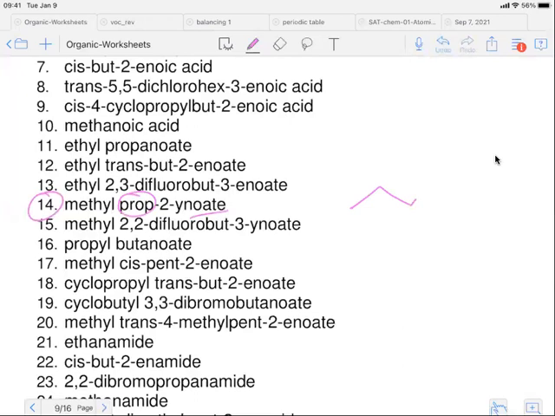And then here's my oxygen. There's my double bond O. And then I have something on the other side of that, and that's my methyl group. So then I do CH3 here. And then I've got 2-yne, which means on number 2, I have a triple bond. And again, this counts as number 1, and then 2, and then 3. So between carbons number 2 and 3, I've got a triple bond. So I'm going to do 1 on this side, and 1 on the other side. There you go.